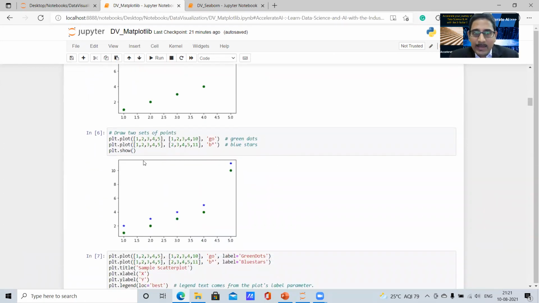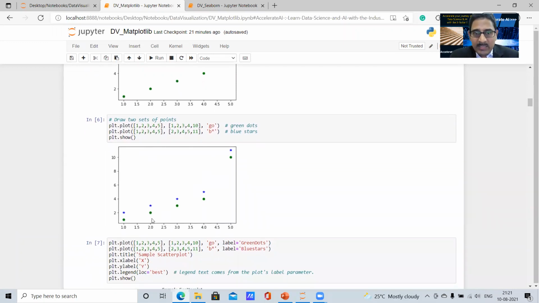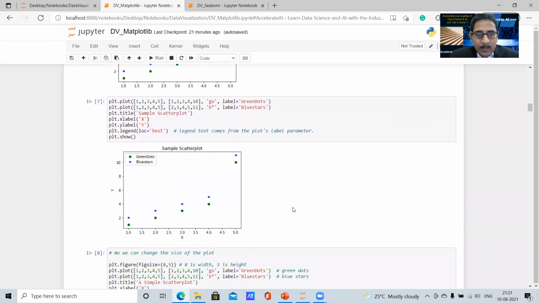And if we want to add another set of points, there are two sets of points, 'go' and 'b*', represented in an XY plane. Then if you want to add the X label and Y label, we use plt.xlabel and plt.ylabel, and whatever value we give, it creates the X and Y label for it.